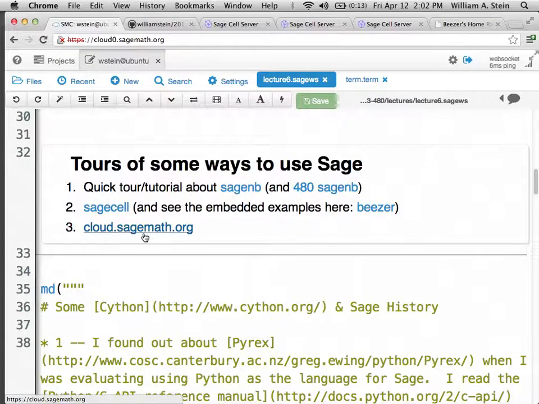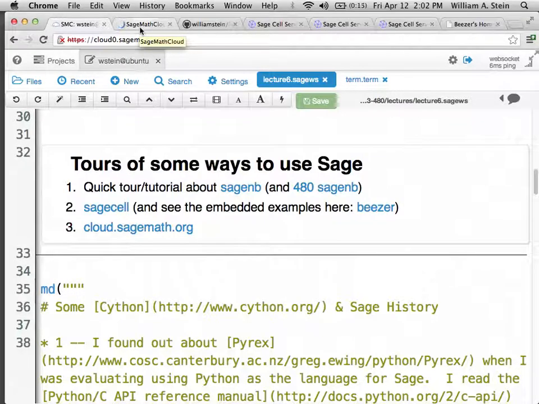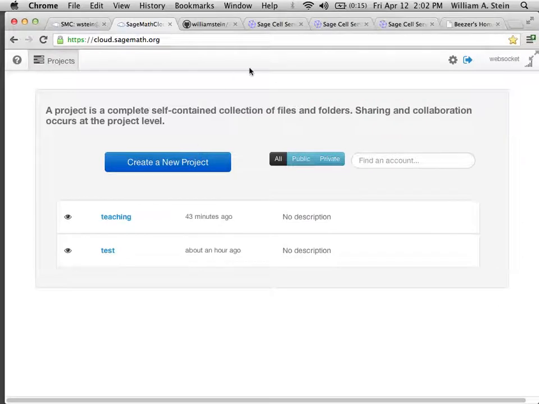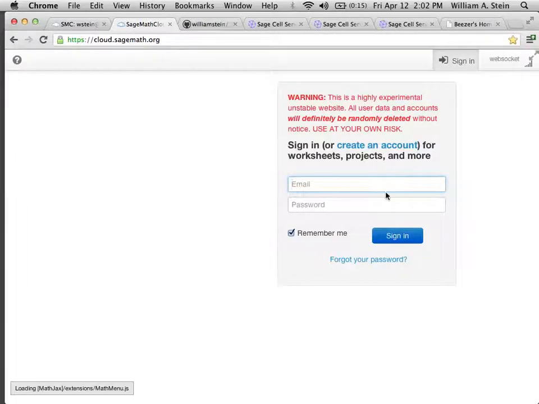All right, so that's way number 2. And way number 3 is cloud.sagemath.org, which is the thing that I made available like 2 days ago to anyone but me. And I will show you how that works. I made numerous improvements to it 3 hours ago, so hopefully that will be nice. So let me log out. What I'll do is create an account, log in, and then do something, okay? So that will show you how this works.